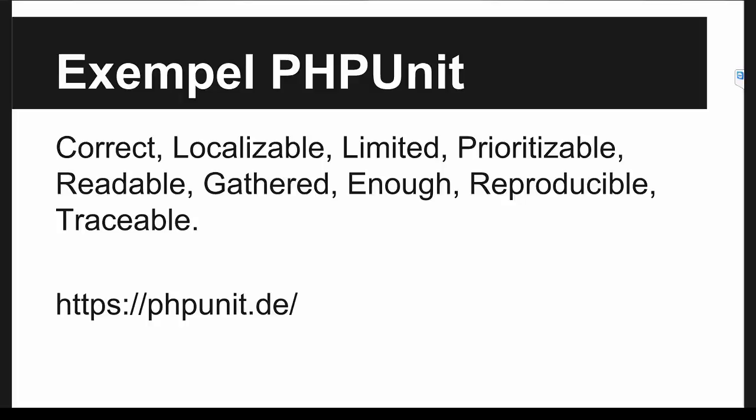From a unit test, you can understand what is correct or incorrect implementation. You can localize what part of the code contains an error. You can run just one test and test one class or one method. You can have different tests of different importance, so that you can have one testing suite that is very important, or one testing suite that is stuff that we have not done yet.